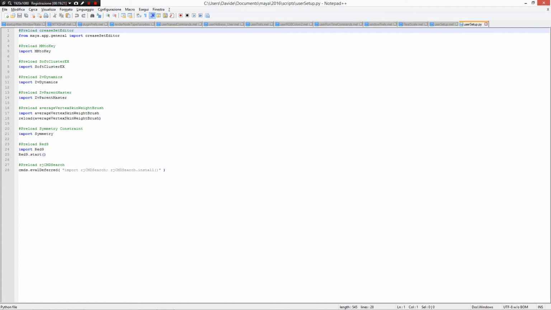As you can see here, I run up keys of cluster, ZV dynamics, ZV parent master, and so on and so forth. So I do not need to run them manually; they start automatically every time I open Maya, to make your Maya really customized and a very powerful way to use it.